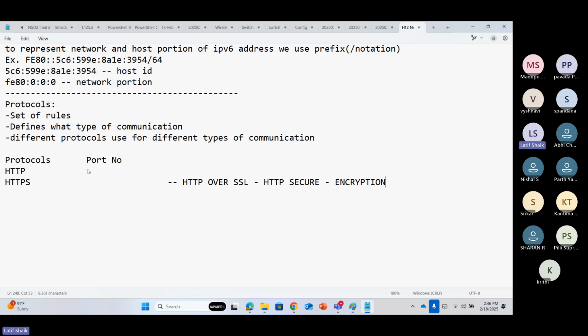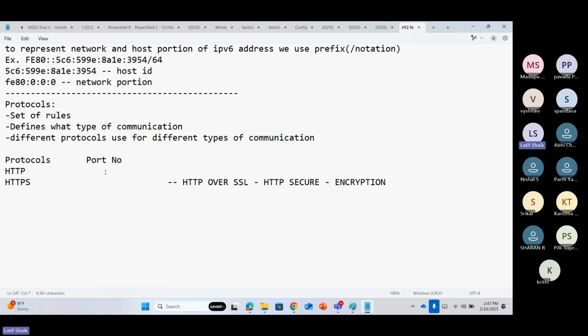You know, in your WhatsApp you get end-to-end encryption; it is the same thing with HTTPS. HTTP sends direct data, but HTTPS works over SSL, meaning Secure Sockets Layer, which secures your HTTP data using encryption.